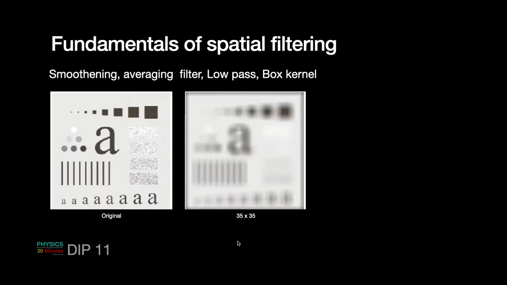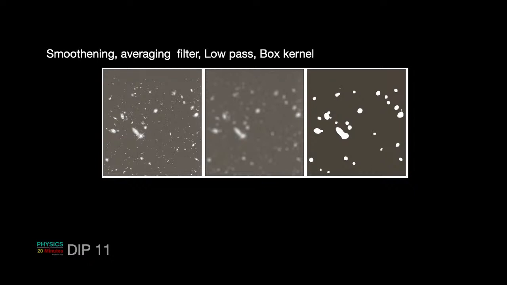But here is an extreme example of 35 cross 35. Remember, this image is 100 cross 100. So when you say 35 by 35, actually your kernel size is one third. Your box kernel is this much. And you can see that if you have this much size box kernel, this much size filter, then it is going to average most of this large letter. So even the largest object in the image gets blurred with 35 by 35 filter. So that is what we have already learnt and understood. What are the uses? So this is one of the uses.